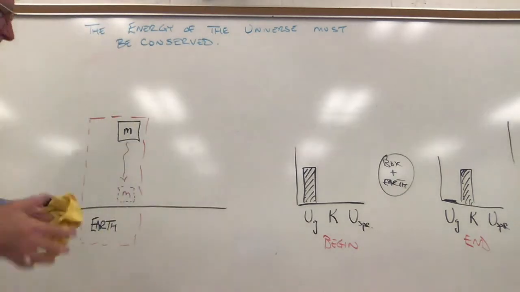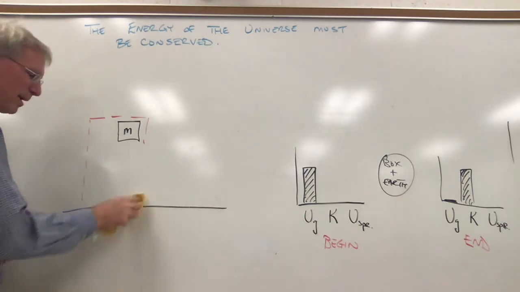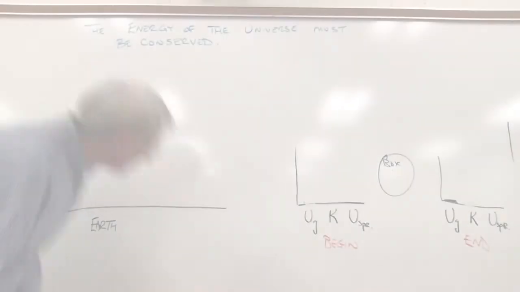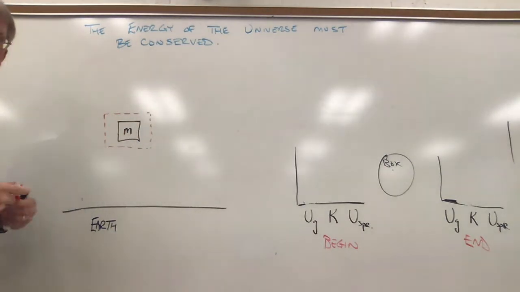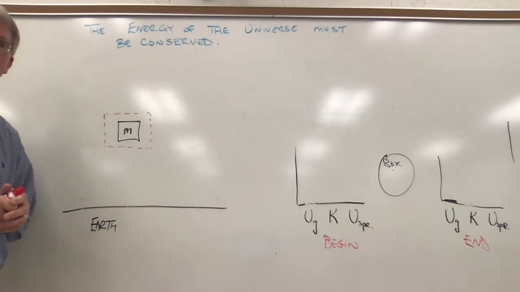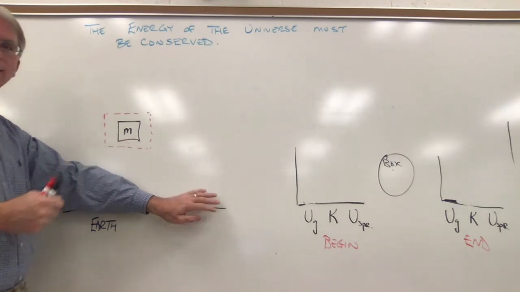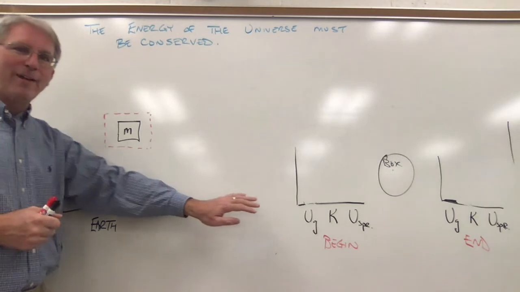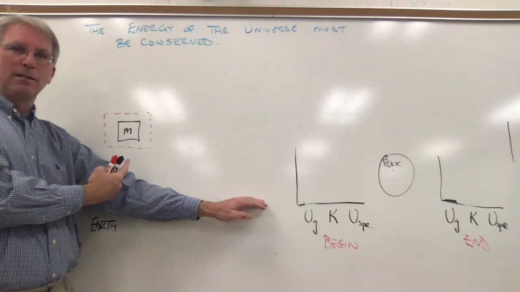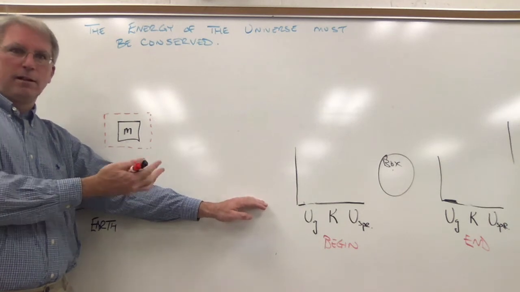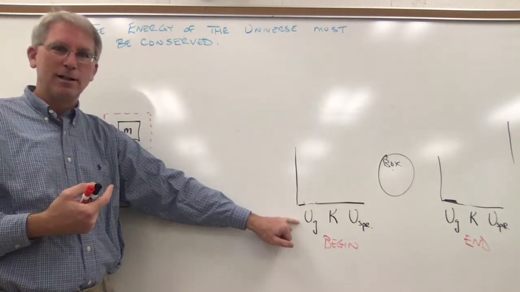Okay, let's take the same exact situation again, but I want to define my system differently. So now my system is being defined by the box only. The Earth is no longer part of it. So if the Earth is not part of my system, then I just have to look at the box by itself. Does the box by itself have any potential energy? Well, if all you're doing is looking at this box, where is it? I don't know. I have no idea. It's just floating in space. So does it have a potential energy? And the answer is no.